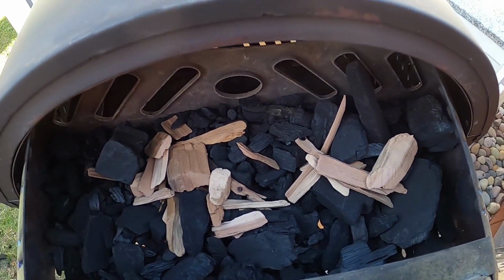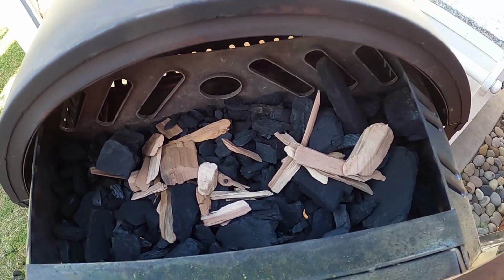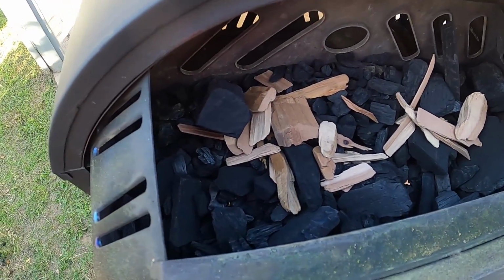I'll add the lit charcoal into this. Have some more lump charcoal and some wood. Let the oven preheat, and then we'll be ready to throw the cheese pizza on.